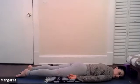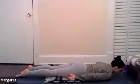A little bit harder than what we normally do, so awesome job. Keep up the good work. It's not easy. Take it slow. Be kind with your body. Be gentle. And we can take our other cheek to the mat if we've got a cheek down. So making sure we stretch the spine and neck both ways.